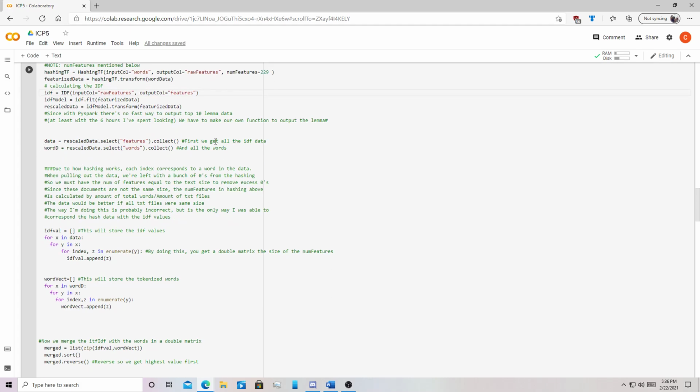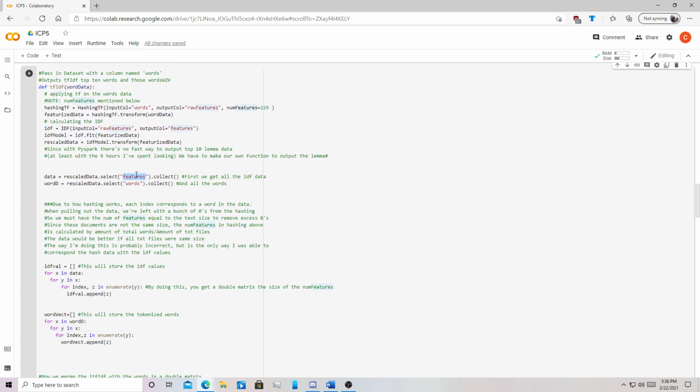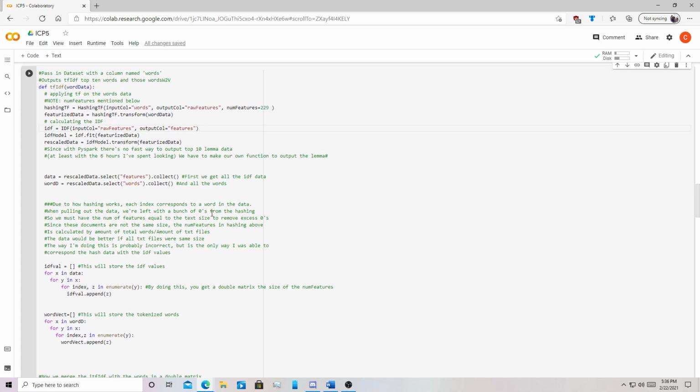First, I collected all of the features and all of the words that are passed in. The features is actually the IDF output that we calculated right here. Due to this, I have to correlate each IDF to each word. The way I did this is very haphazard and is not completely accurate just because of how hashing works.